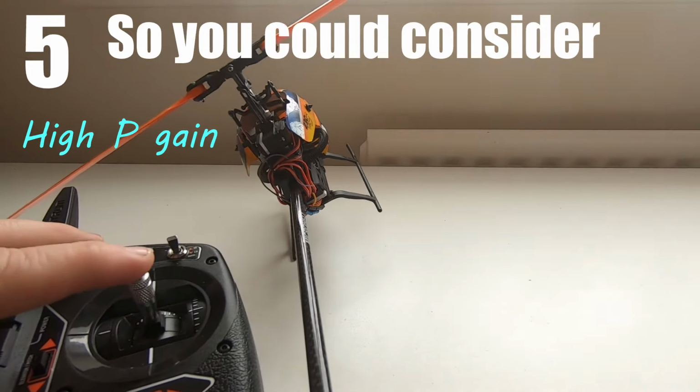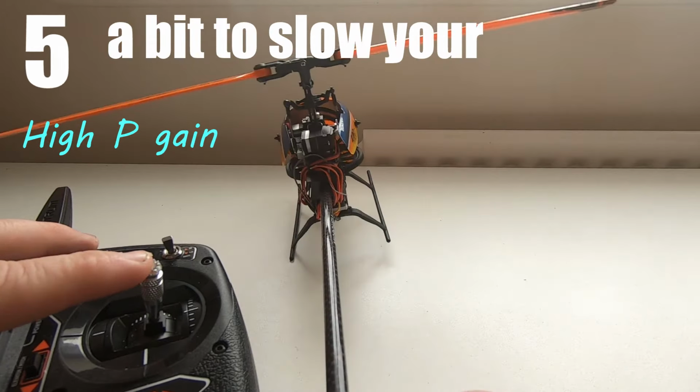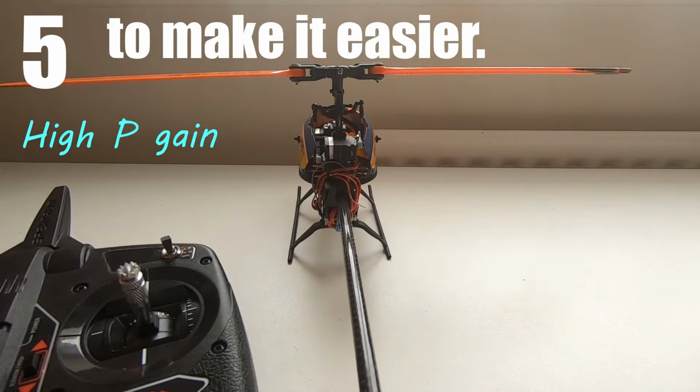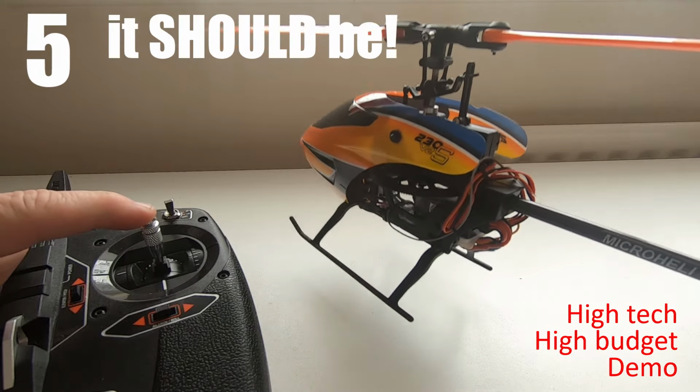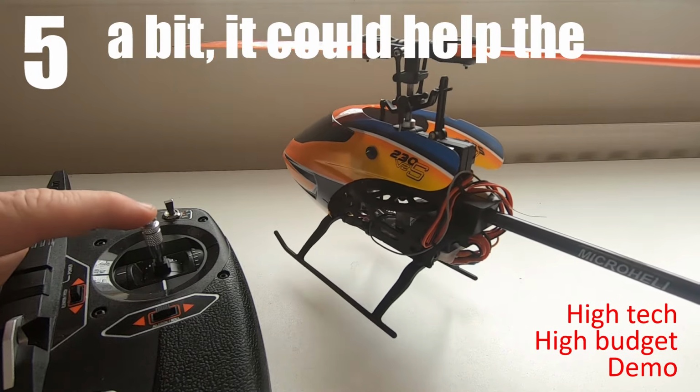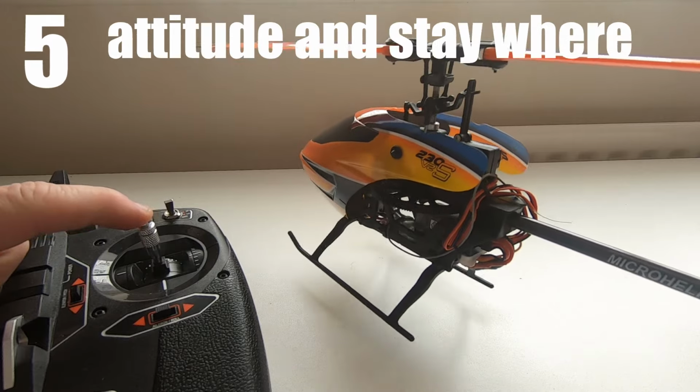So you could consider turning down the P gain a bit to slow your helicopter down a bit to make it easier. The I gain basically deals with fine corrections around where it should be. If you turn the I gain up a bit, it could help the helicopter maintain its attitude and stay where you put it.